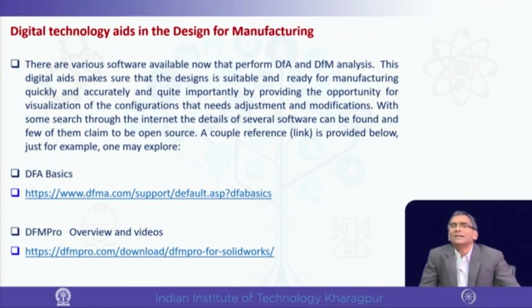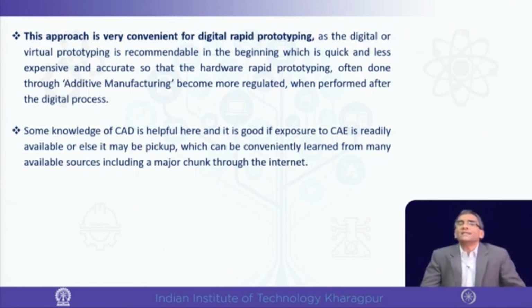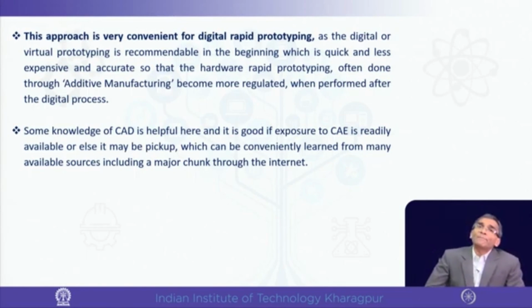You also have had CAD, CAM. CAM is the part of computerized manufacturing, CIM is computer integrated manufacturing. Here our initial part is CAD and CAE, that is computer aided engineering, and finally the final draft will be prepared, which is called CADD, computer aided automated drafting. This approach is very convenient for digital rapid prototyping, which I said I will come to, because rapid prototyping is absolutely essential ultimately to bring out the final product.